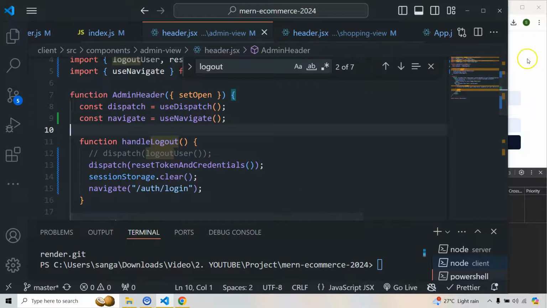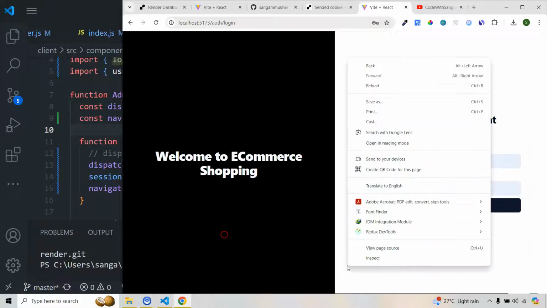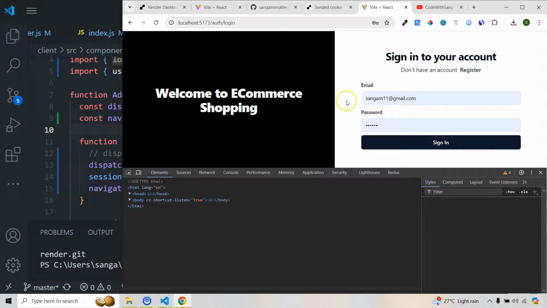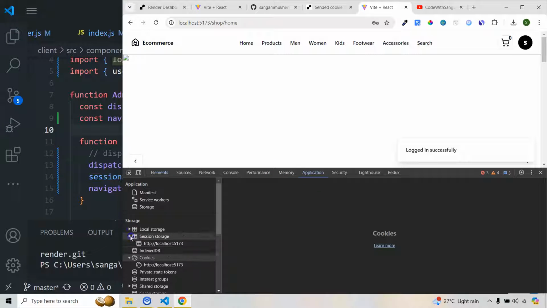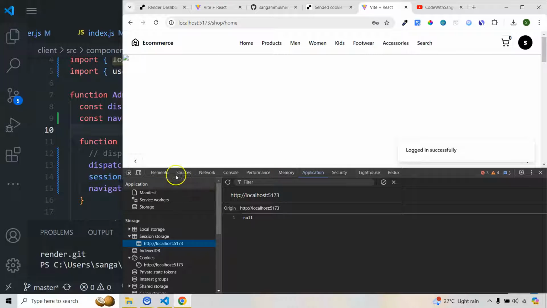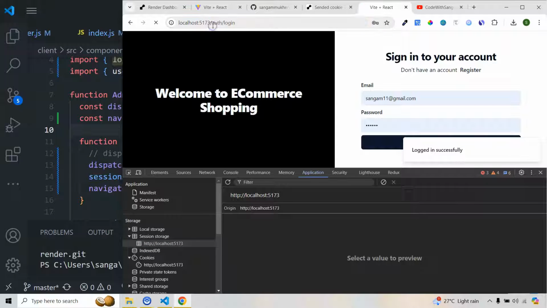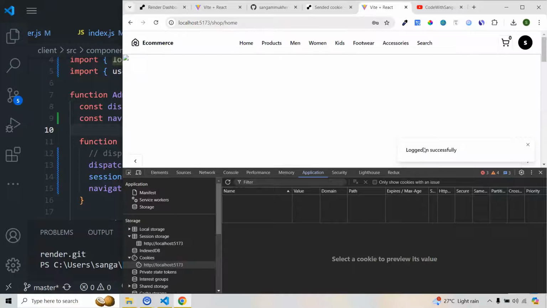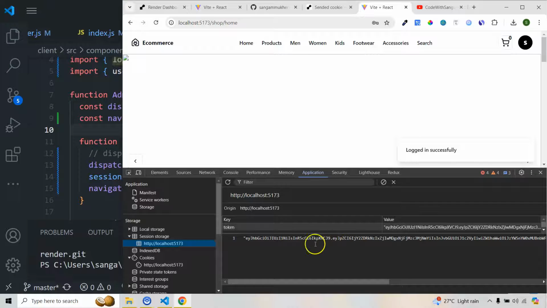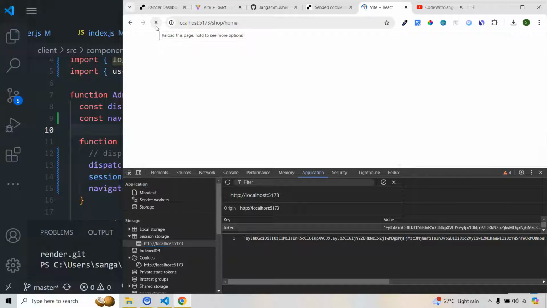So now first let's check in our local what is happening. If I just go to inspect, first I'll do sign in, and let's go to our application, go to session storage. Okay, so you're getting null here. This is interesting. Okay, first let me log out, refresh this page. I'm going to clear this token for now, and then I'm going to just sign in here. See, now this token is getting stored in our session storage instead of cookie, and every time I refresh this page it will work as it is.